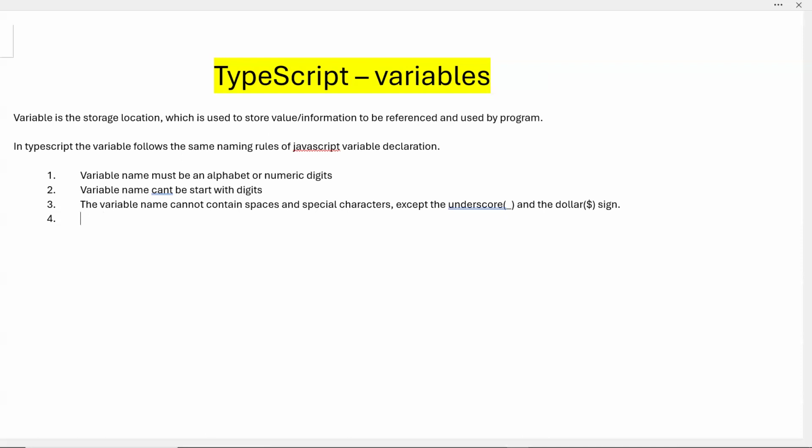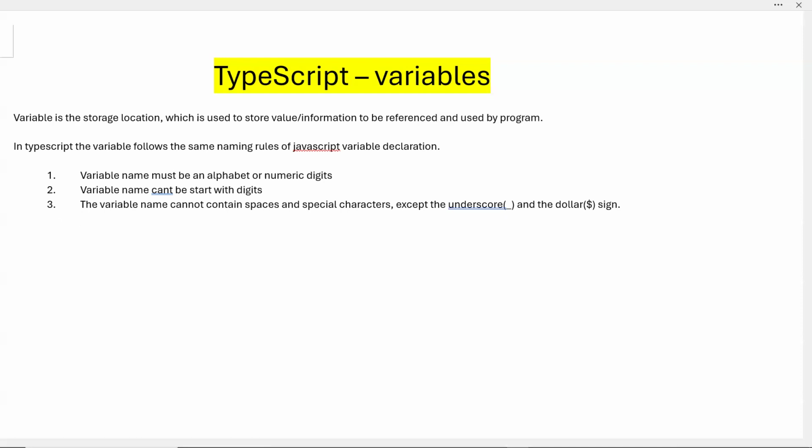TypeScript itself is a type-safe programming language. That's the main difference between JavaScript and TypeScript, and that's why TypeScript is considered superior to JavaScript.